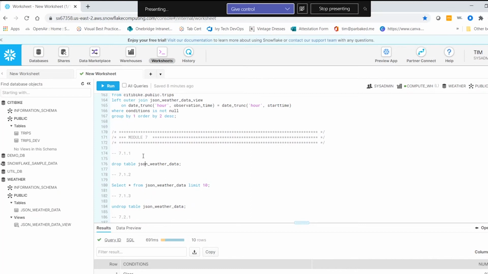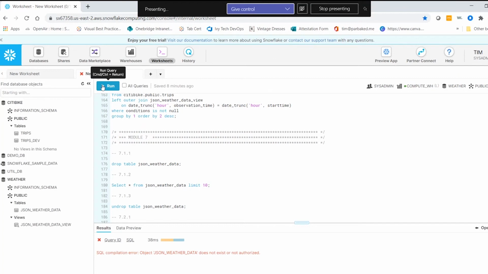I don't need the weather data anymore. I answered the question. So I say drop table JSON weather data, and I hit run, and boom, it's gone. Let's prove that it's gone by running that same select statement we had earlier, select from JSON weather data, and we want the first 10, and you'll get this error. It says the SQL compilation error: does not exist or not authorized. Well, in this case, it does not exist.